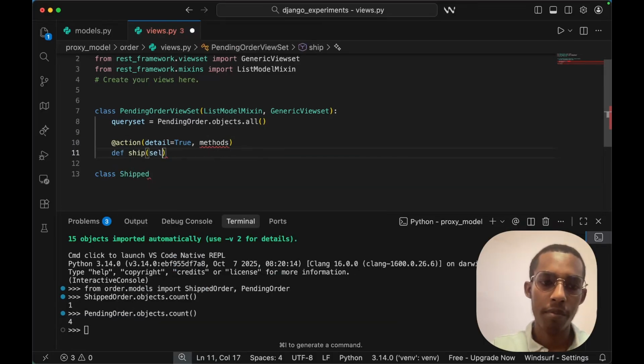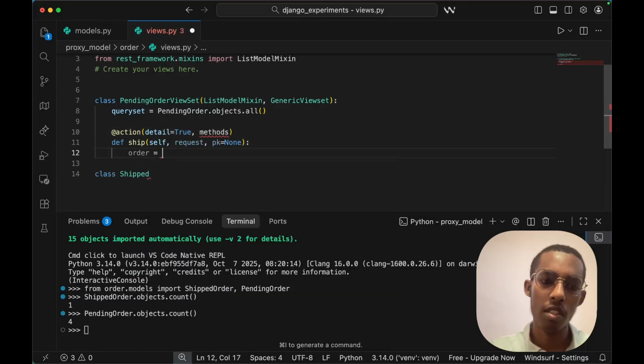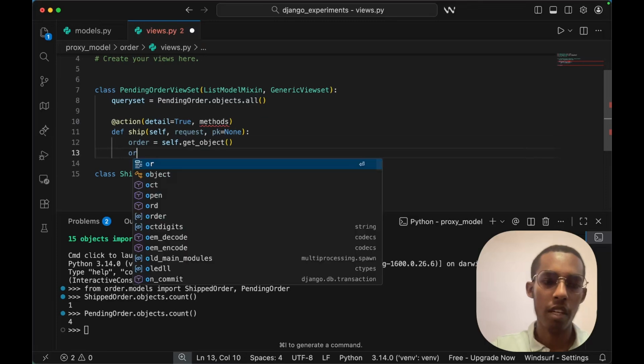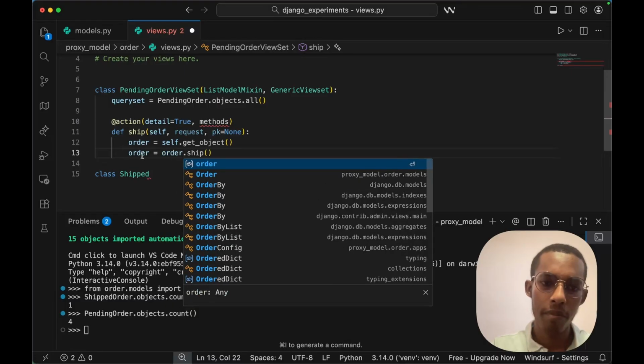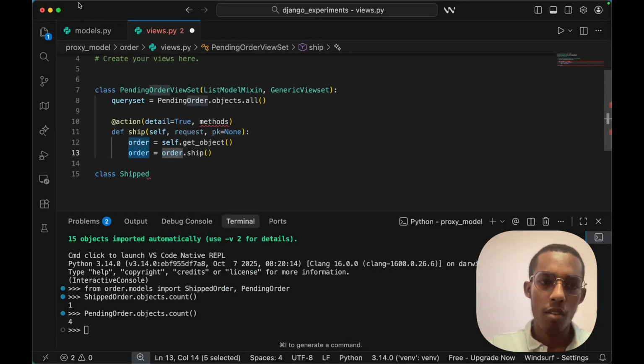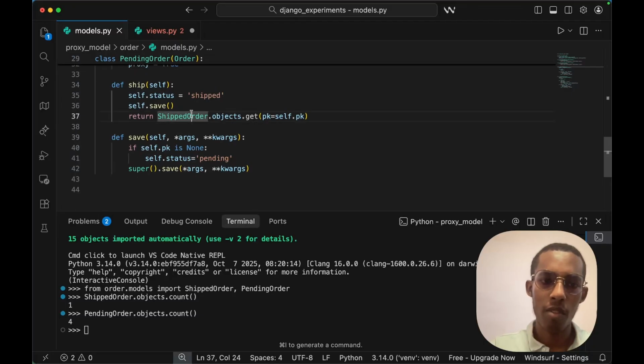So I think you have self, request, and pk equal to None here, something like this. Then you might say order is self.get_object, you get that, and then you'll say order.ship. But in this case we're trying to return the order here. When we have the ship method, we have shipped order, right?